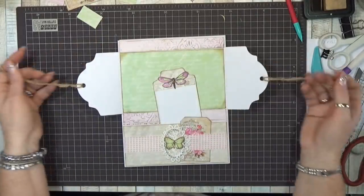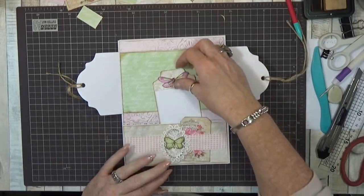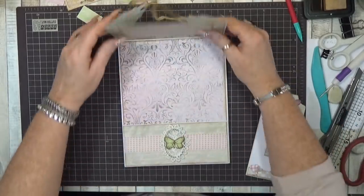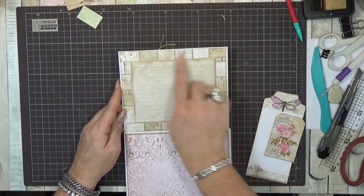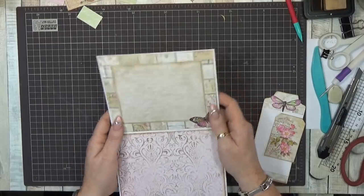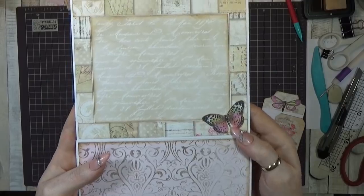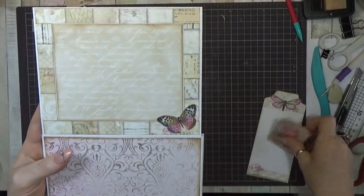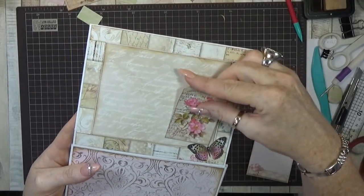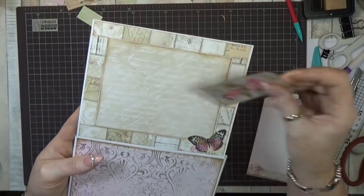And then I can open this up, so you still can write a little sentiment on the back of this. Then this tag is the real stopper of this page, and here I made a frame of my leftover pieces, glued this piece of design paper on, glued a butterfly on the bottom, so I think it's a nice frame. And I did not glue the butterfly all the way, so if you want to add a nice photo on here, you still can add it underneath this butterfly.